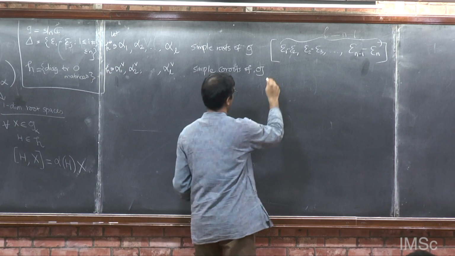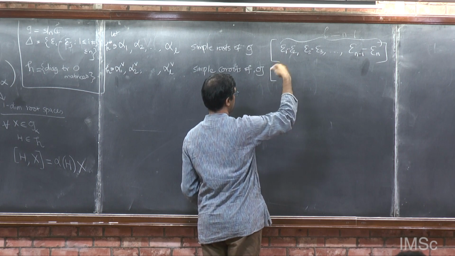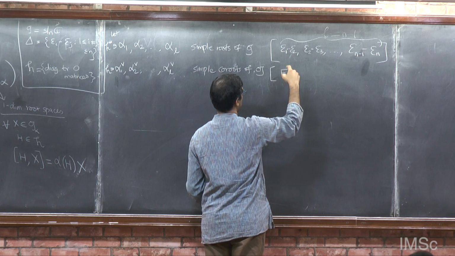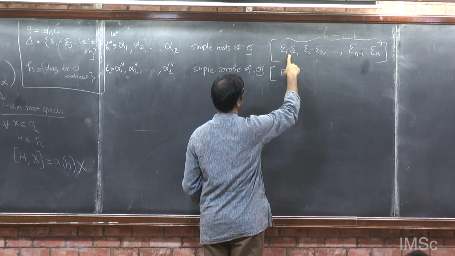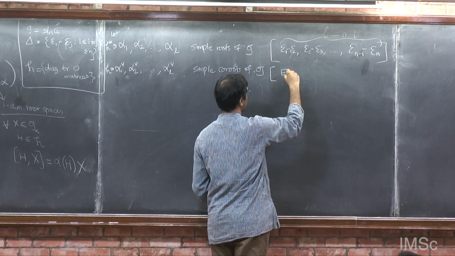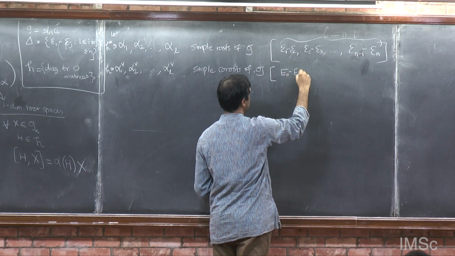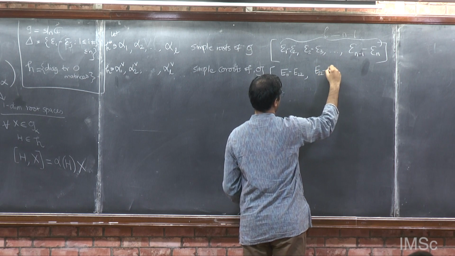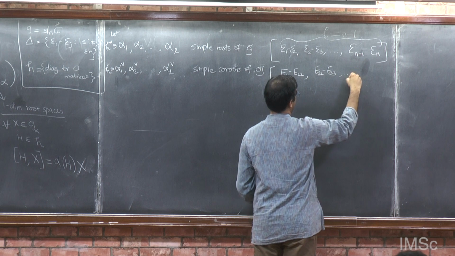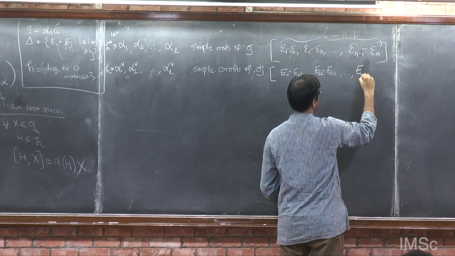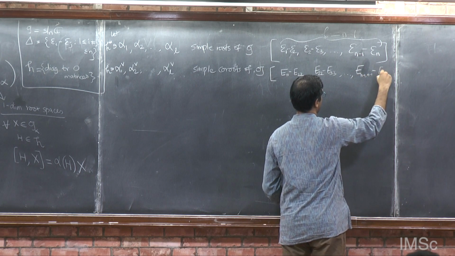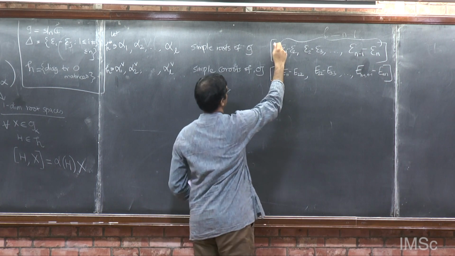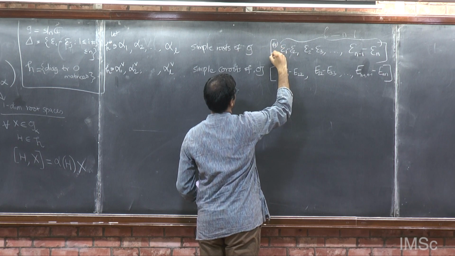They are exactly the elements which you get when you form those SL2s out of each one of these roots. In this example, for the simple root epsilon 1 minus epsilon 2, the corresponding co-root is E11 minus E22. For the next one, it's E22 minus E33 and so on, up to E n minus 1, n minus 1 minus E nn. Okay, so this is the example. Sorry, I forgot to say, all this is for SLN.